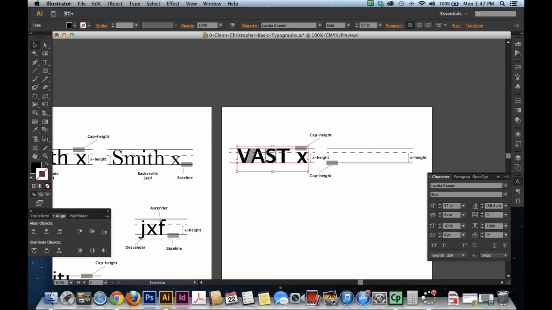So what I'm actually going to do is take this VAS away, and copy this one, put it over here, and I meant to bring over these rectangles as well, but they're underneath. Let me try again. There we go.